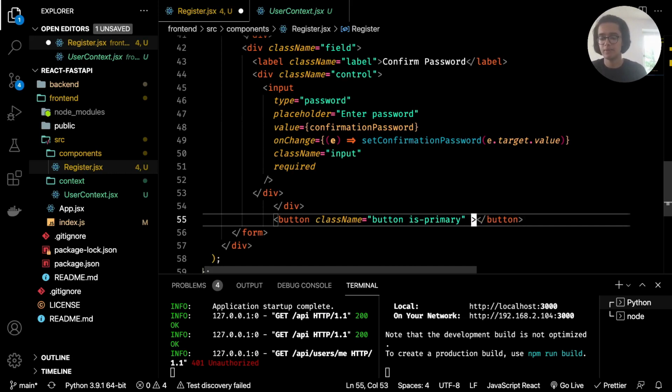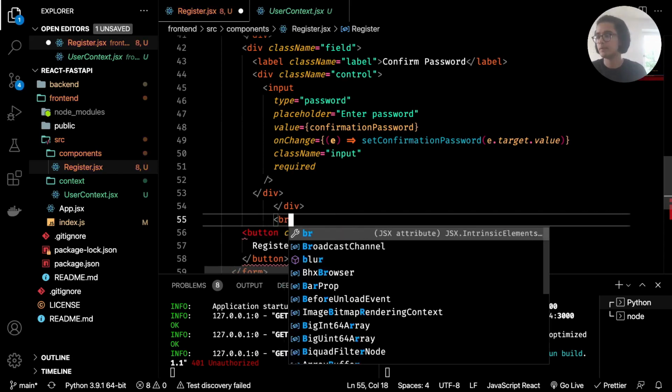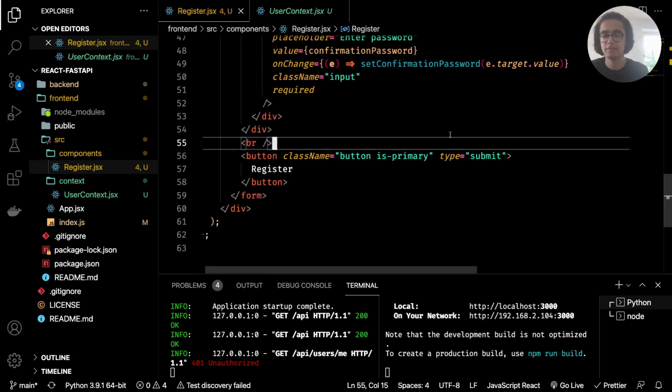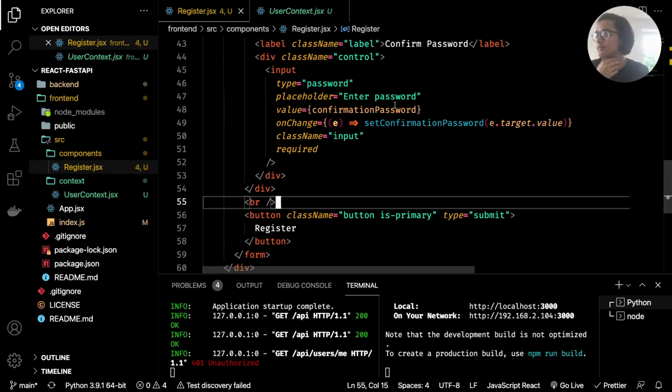The type for this will be submit, and we can say Register. Let's add a break here, just to give it some nice space. But yeah, let's go ahead and actually look at it.